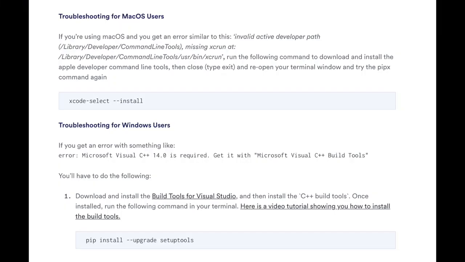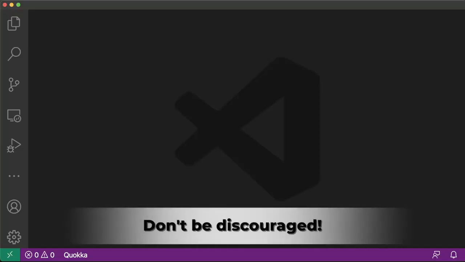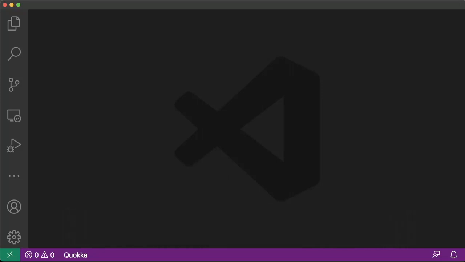In particular, there are a couple of common errors that I've definitely seen a number of times. So if you see an issue on your instance that matches something on the screen here, definitely 100% be sure to check out those troubleshooting tips. Sometimes just installing some of these applications is really the hardest part of the entire coding journey here. So please make sure you have Python and VS Code installed correctly before moving on. And don't be discouraged if this doesn't work exactly the way that it should right away.